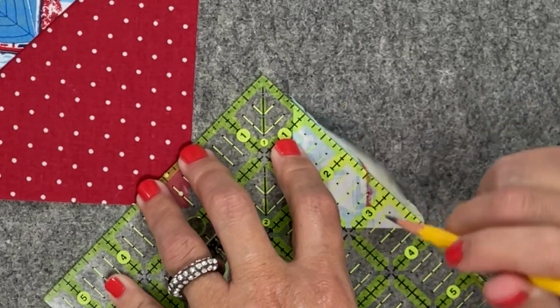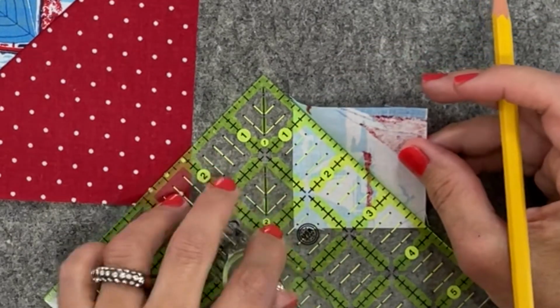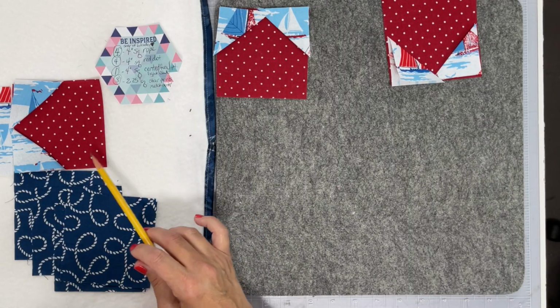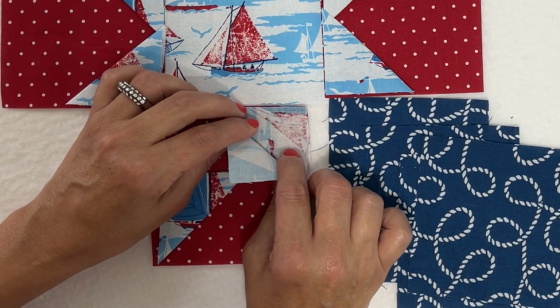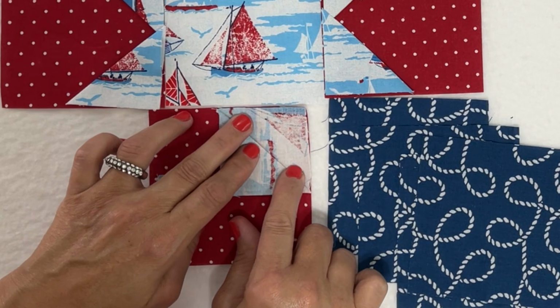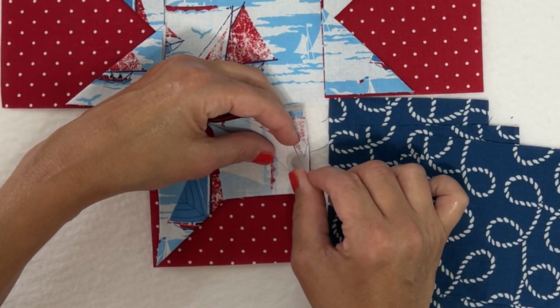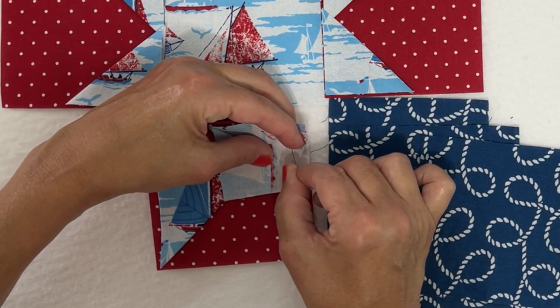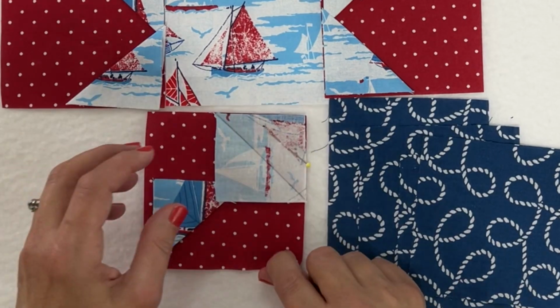It works better if you do it on a flat surface and not this wool pad, but I'll finish up these and then we'll sew these together. Take and line up the corner with the corner on this square. And pop a pin.